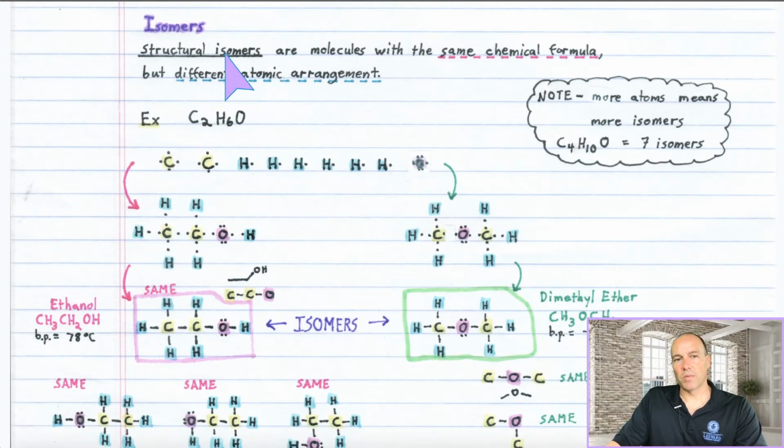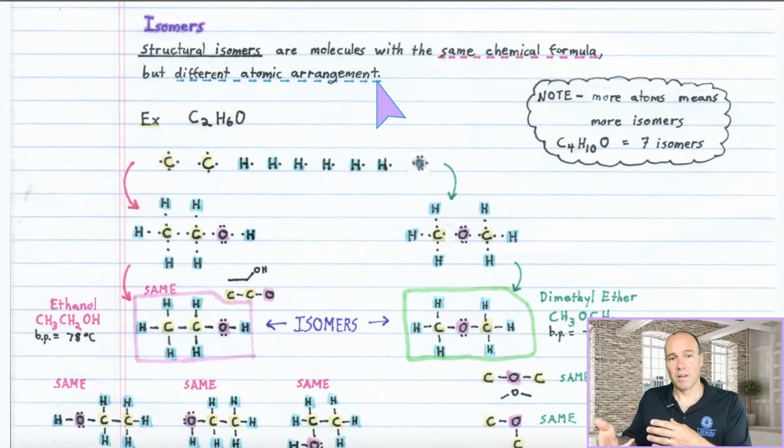Structural isomers, we'll call them, are molecules with the same chemical formula but different atomic arrangements. So now we'll see that given a chemical formula, there can be more than one atomic arrangement. Okay, so atomic arrangements, you get atomic arrangements before you even start putting on the electrons and connecting the bonds, you know, to make double bonds and such.